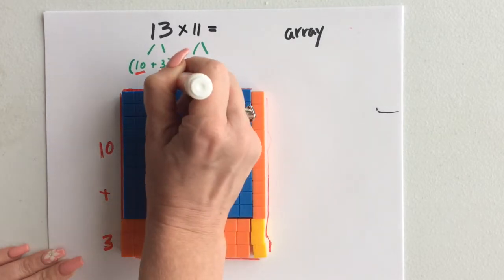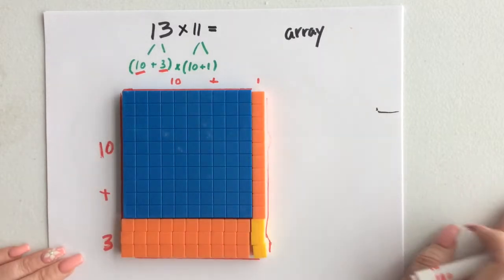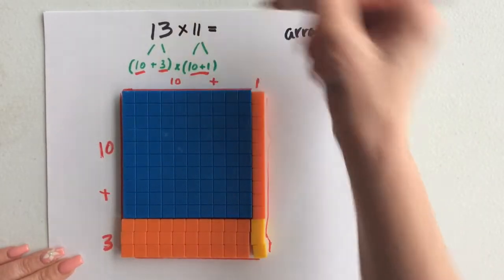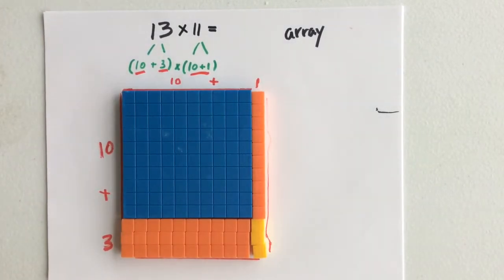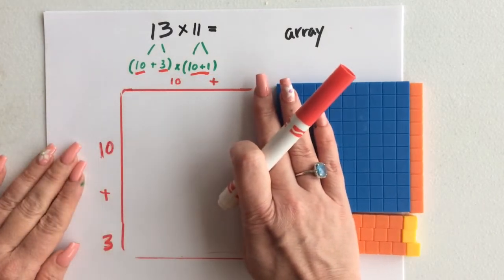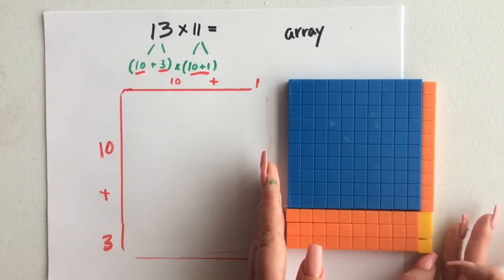And then we have 10 here and 1 here. So 10 plus 1 right there. So you can see that that came from us decomposing our numbers. So this is a representation of the decomposition. Now I'm going to move this over to the side here. I'm just going to move it over. We can still see it, but I'm just going to move it on over, keep it all lined up.